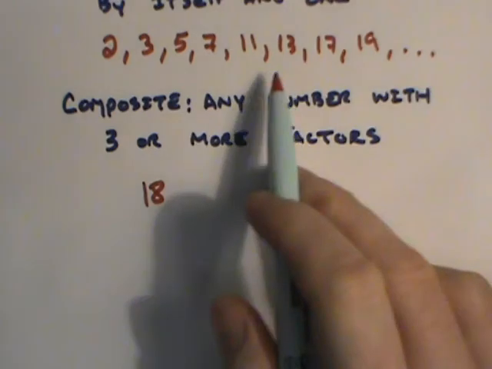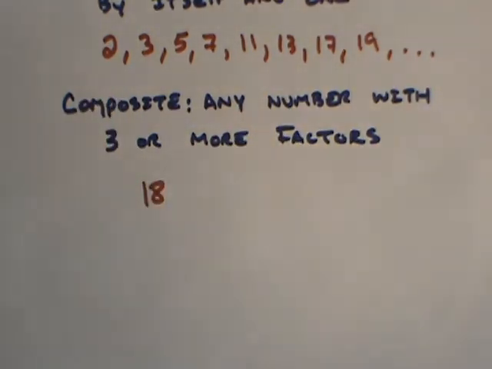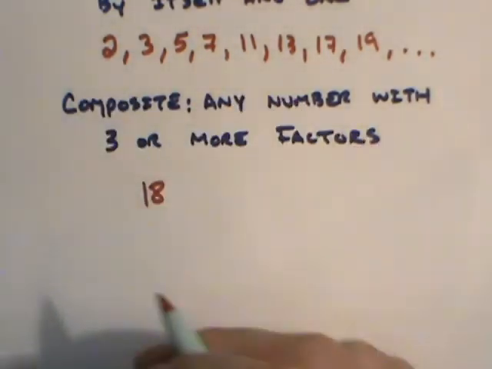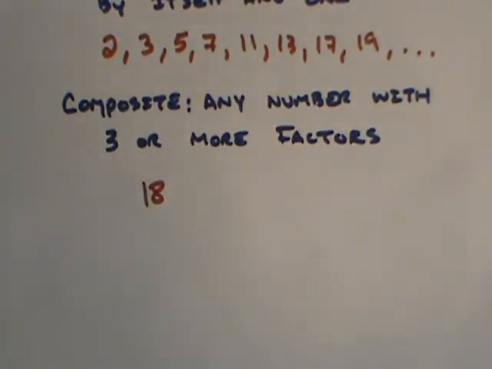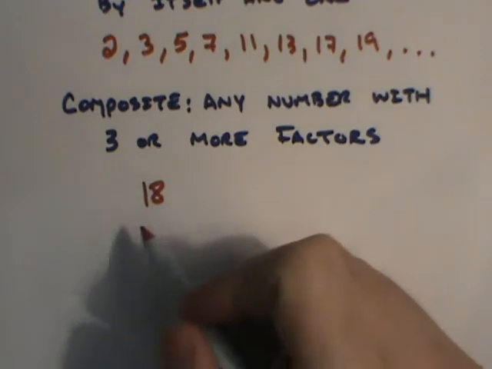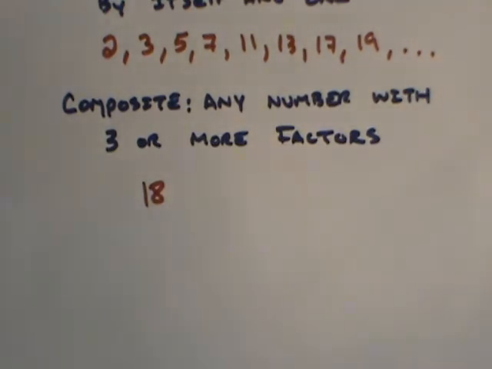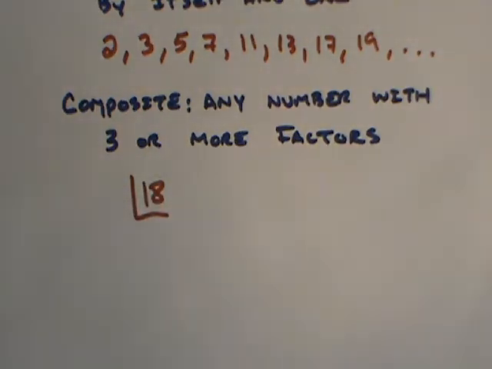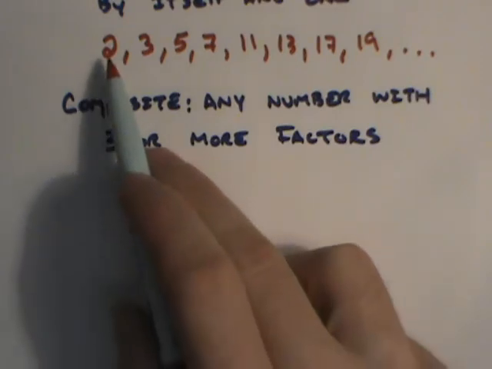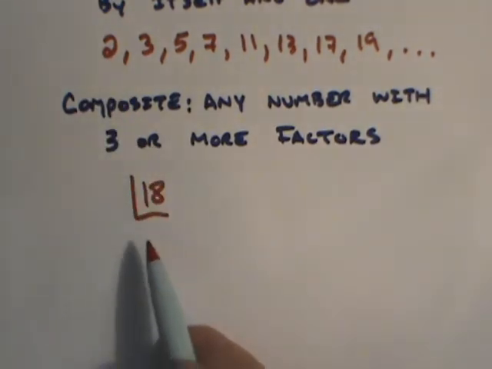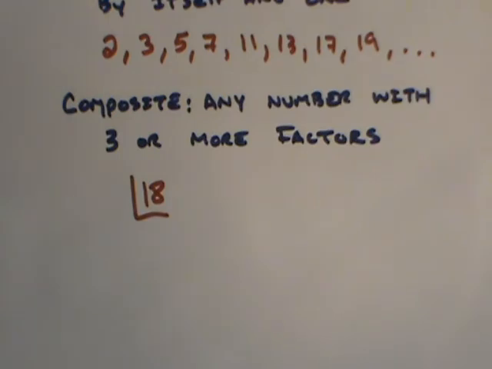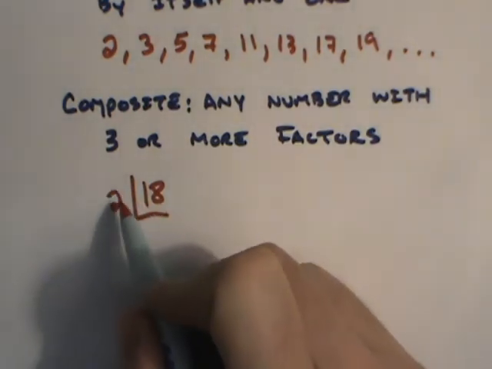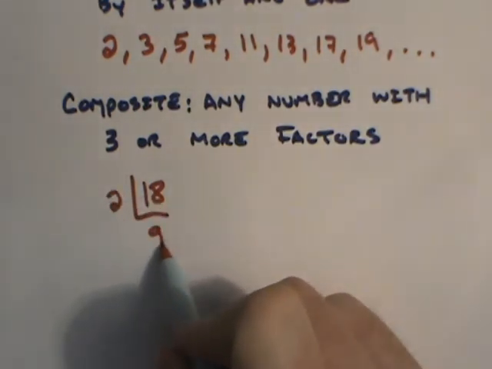18 clearly is not a prime number because it's even, and we already said 2 is our only even prime number. On the internet I saw 20 different ways to do this. I don't like to do the factor trees. I think that's like an elementary idea. At the high school, I like to do this upside down division box and then just break it down. How you break it down is you list all of your prime numbers on the outside and you divide. So I'm going to start with my first prime number of 2. I divide by 2. 18 divided by 2 is 9.